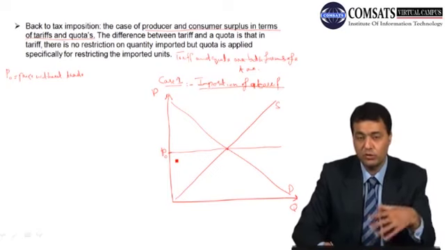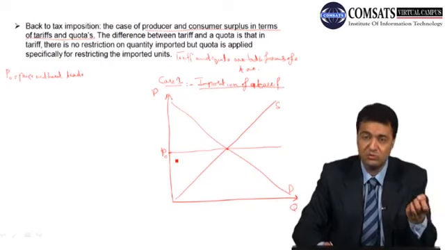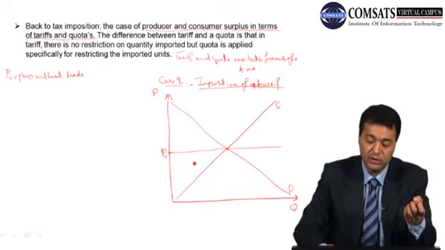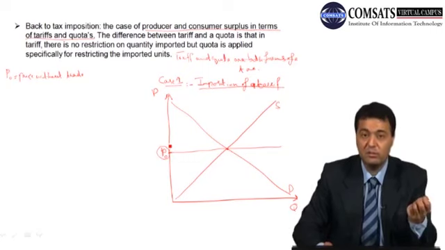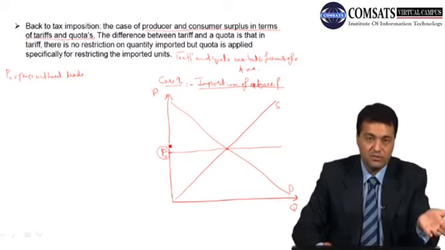The country that we are concluding a free trade agreement with has lots of it, whose price over here is this P naught. What could that be? Let me give you an example. Natural gas. If we can conclude a free trade agreement with Iran, Iran has lots and lots of natural gas.